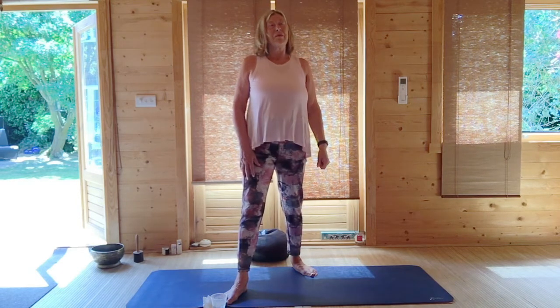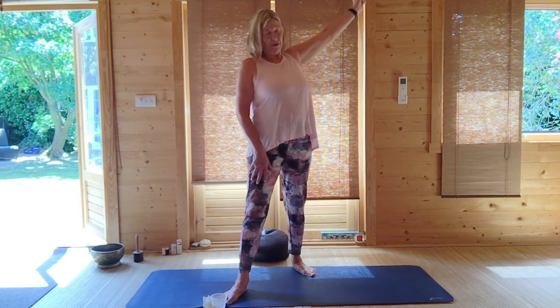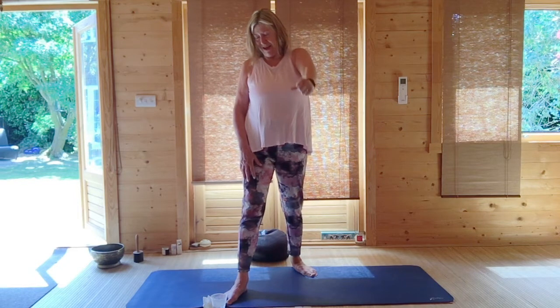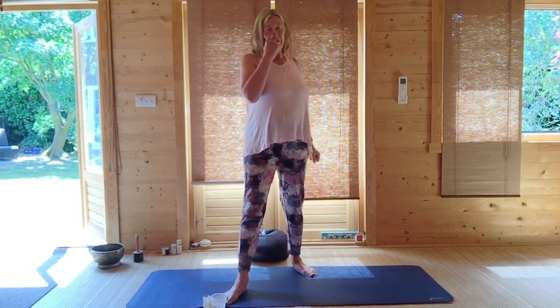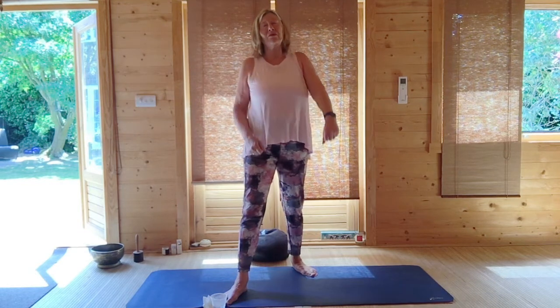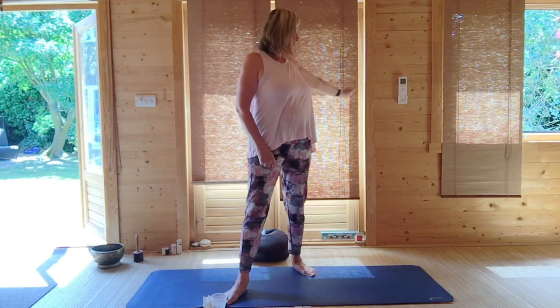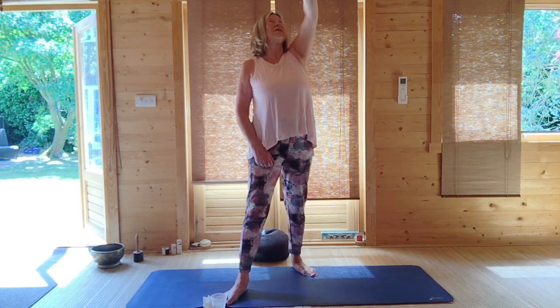Should they stay to the front? Well, do you know, I think probably yogically they should do, but I would say just an awareness and do what feels right for you. And then circle your arm in the opposite direction. It's hard not to, isn't it? Twist your hip back. Mm.